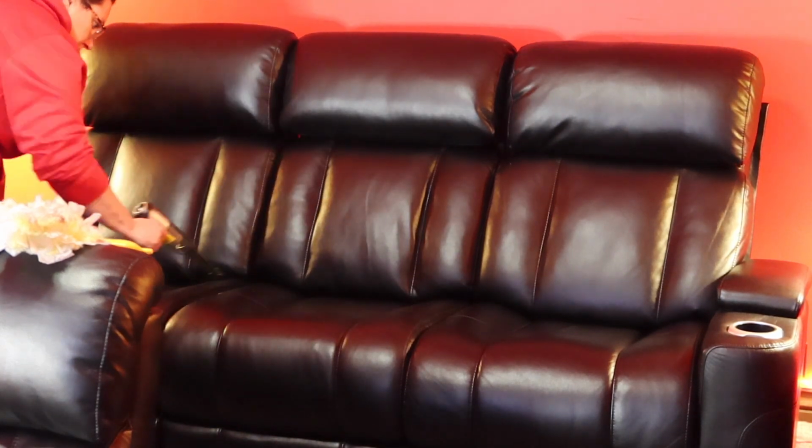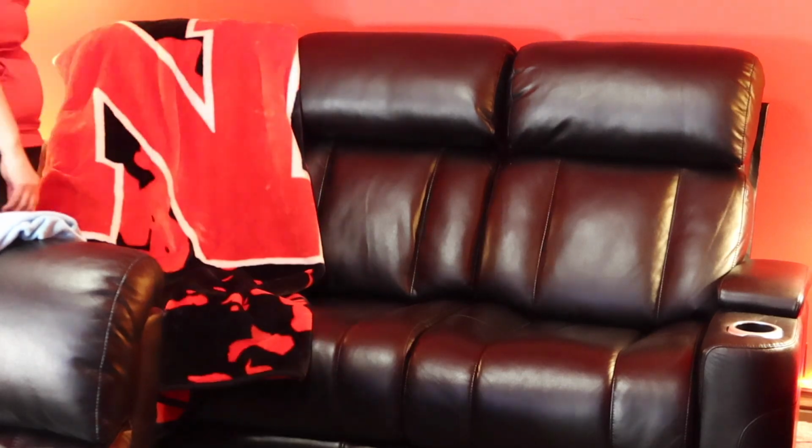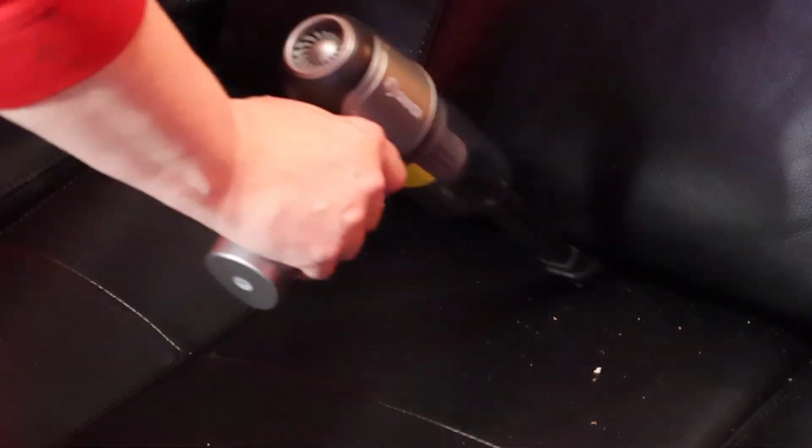These couches were a new purchase for the man cave as well, and we got them at Living Spaces. We actually really like them. They are super comfortable, and they have the automatic headrest, footrest, along with the middle seat actually folds down, and it has lights and a charging pad and cup holders and things like that. They're really nice. We do enjoy them a lot.